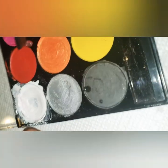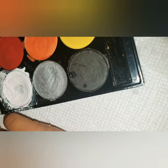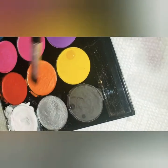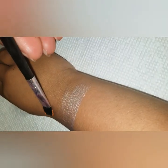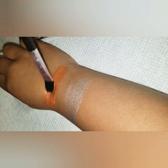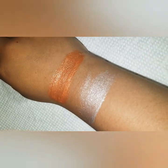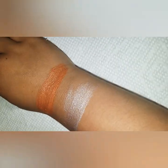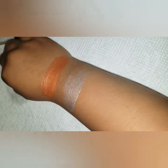Okay. Now we're going to do this orange. The orange does have a little bit of shimmer in it as well. So, let's try that. So, there's what the orange looks like. And then again, you could let it dry and go over it a little more.